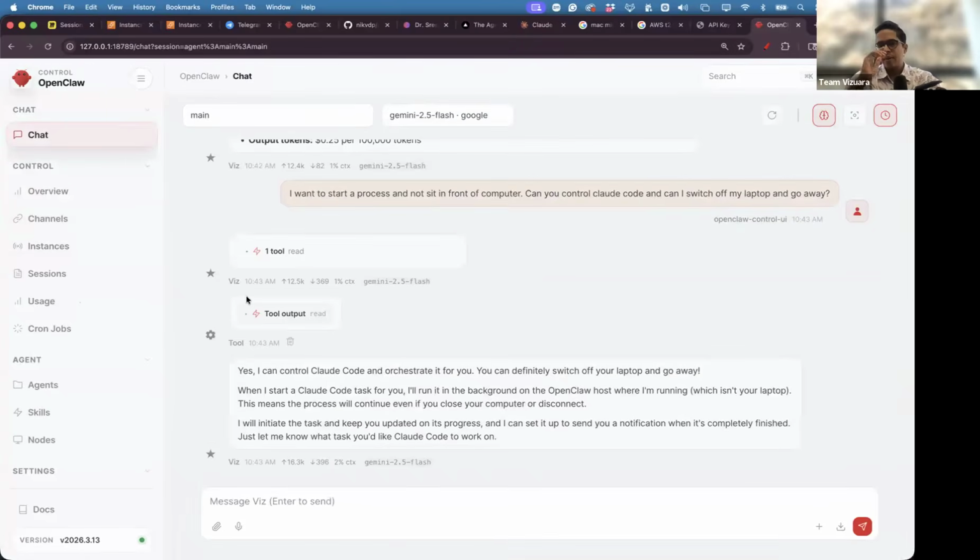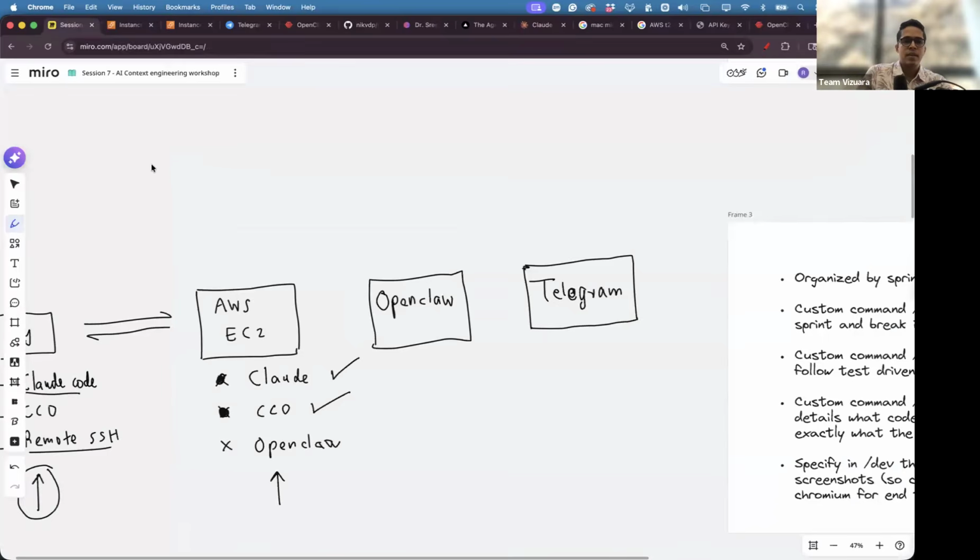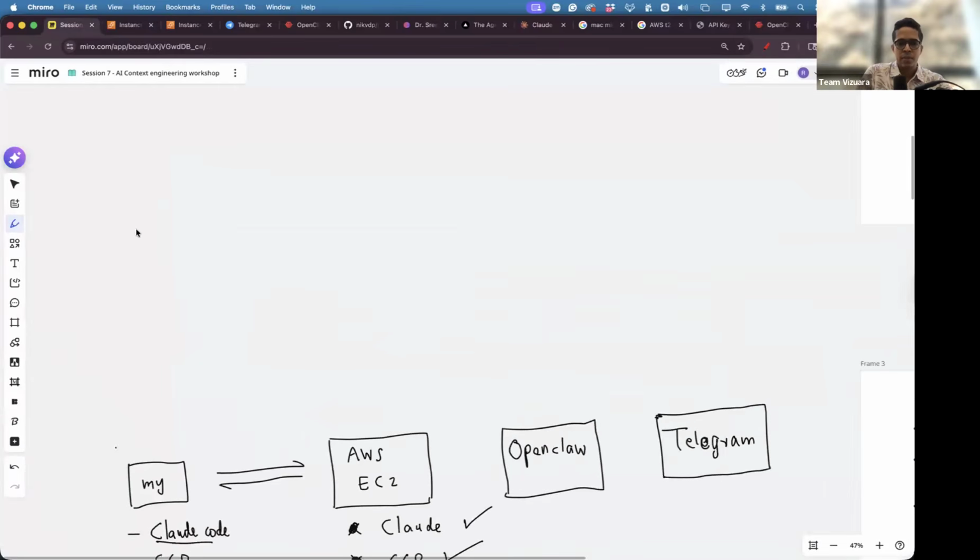Now, one more thing. What if you don't want to use Openclaw? You don't want to control anything remotely, but this is your requirement. You want to run some building session, let's say auto research by Andrej Karpathy or something, which will automatically perform everything. When I recently ran the auto research, I did not use Openclaw.